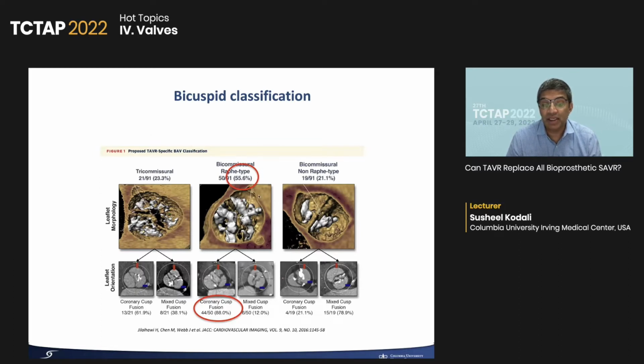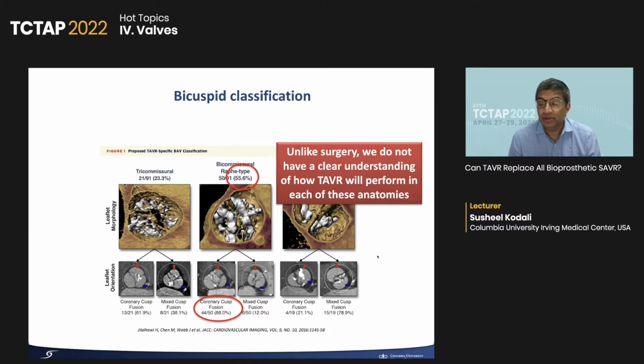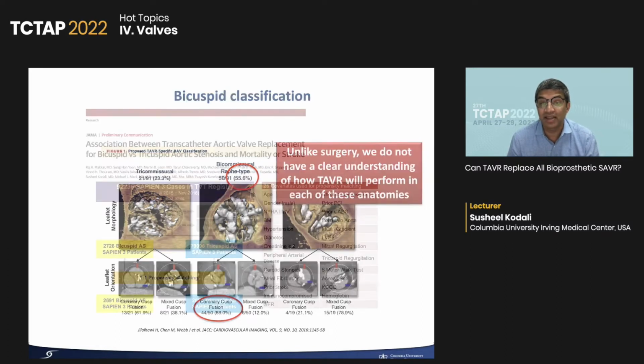And what we're seeing, and this bicuspid classification, this is Hassan's work with Raj and others, is that there's a lot of variability in what we mean by bicuspid, not only in the morphology of the leaflets, but also in the calcium patterns and other factors. And we never thought about this with surgery, because with surgery, you cut out the leaflets. So it doesn't matter, these different classifications. You're cutting out the leaflets, you're putting in a circular valve, and you're sewing it in. It's a very different process. Whereas with TAVR, it may perform differently in this anatomy than this anatomy than this anatomy, and different devices may perform differently in different anatomies. And that's where we need to get the data set.